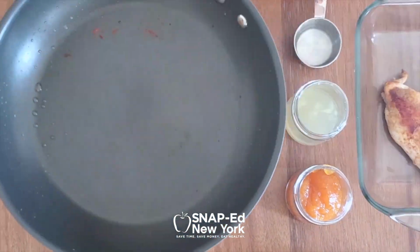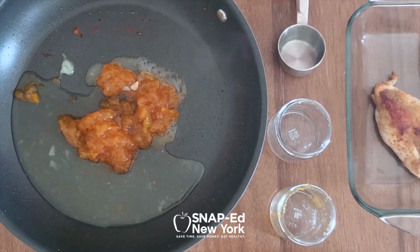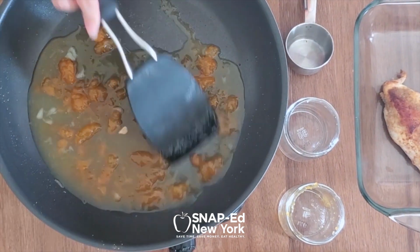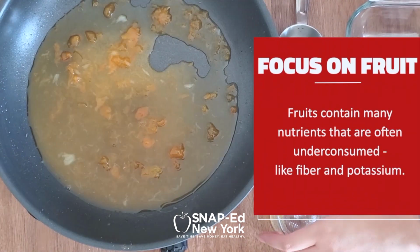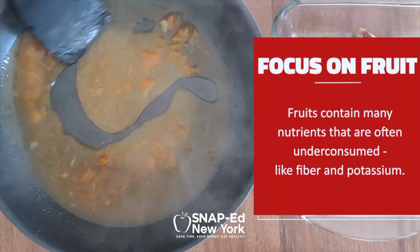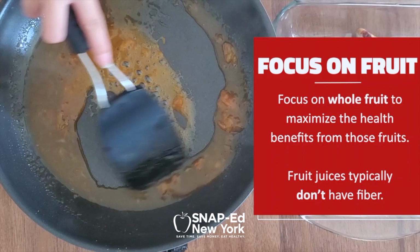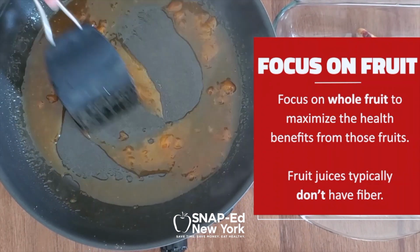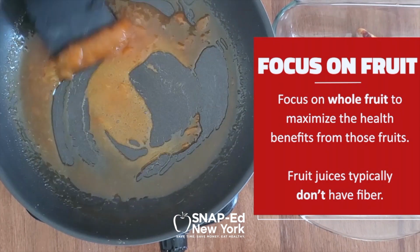In the same pan, add your apricot spread, lemon juice, and water. On medium heat, stir until smooth. Fruits contain many nutrients that are often under-consumed, like fiber and potassium, meaning we may need to find more ways to include them in our day. Focusing on whole fruit more often than fruit juices is one way to maximize the health benefits from those fruits.